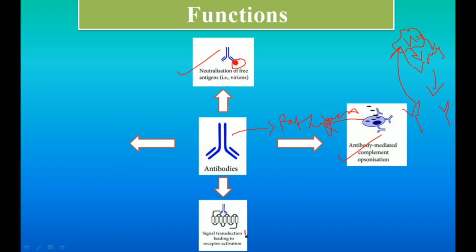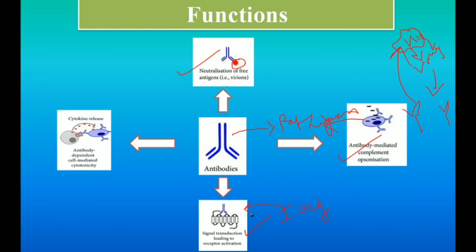Signal transduction is another function of the antibody. There are some subclasses of immunoglobulin G which can be involved in this type of signaling, known as signal transduction. Finally, antibody can also be involved in antibody dependent cell mediated toxicity. This is another function where the cytotoxic T cell can recognize the constant region of the antibody, and it will start releasing some chemical factors that can easily kill the cell by cell lysis.